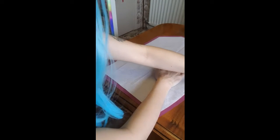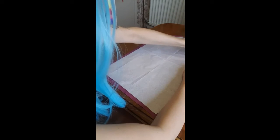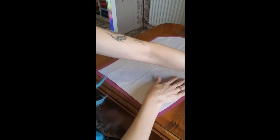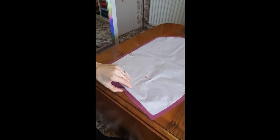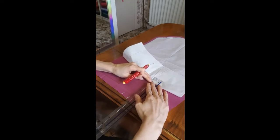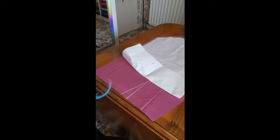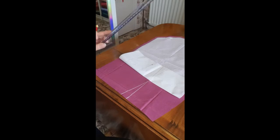I have to obviously flip my pattern over to the wrong side and pin it down. Make sure I have the seam allowance all the way around, and then I do the same as I did on the back side, which is put a pin where the dart ends, mark out the beginning here, and use a ruler to draw it out like so. And you do that on the other one as well. If you are lining your skirt, you have to do the darts on the skirt as well.